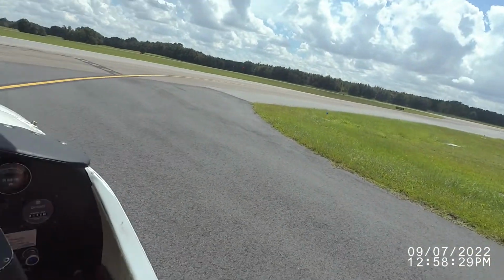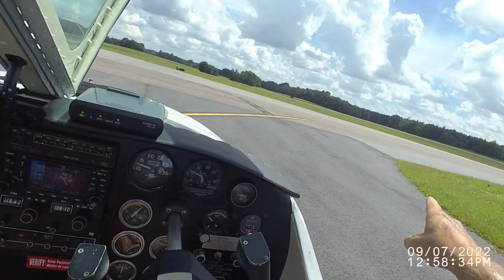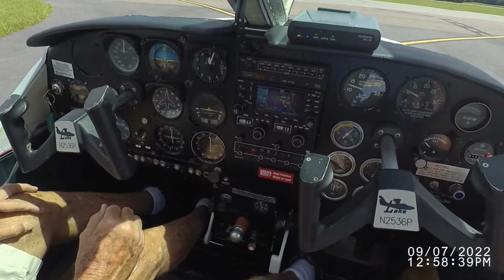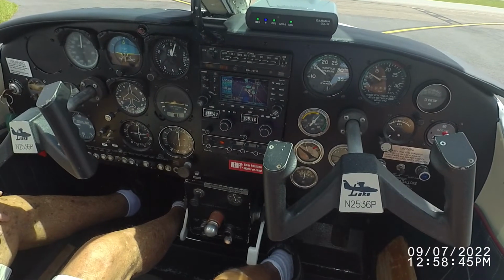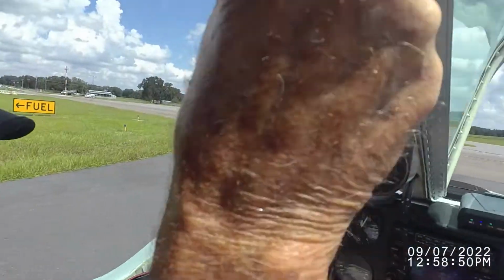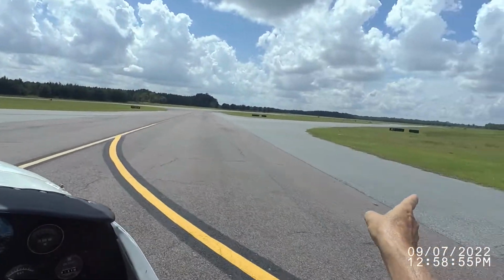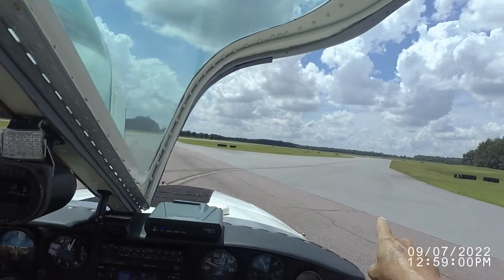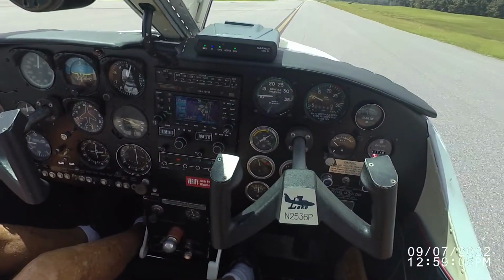If it's 280, we should be taking off on 2-3. But not according to that windsock. It doesn't look like the 230. I agree with you. So we could make a right turn here and just go down Alpha. That windsock is coming down that runway. He's coming in on 5, see it? See the guy landing? That's the one we would have picked anyway then.